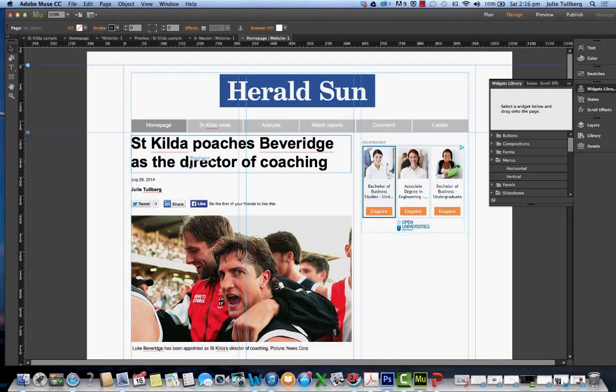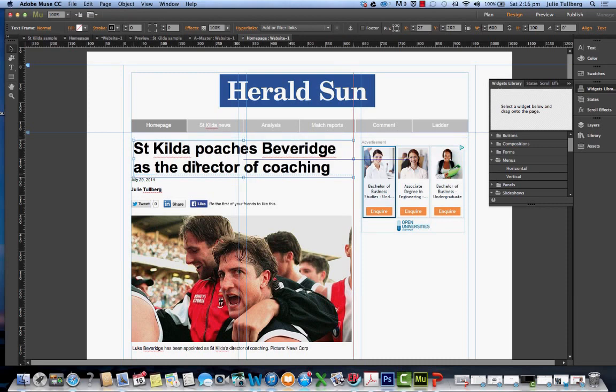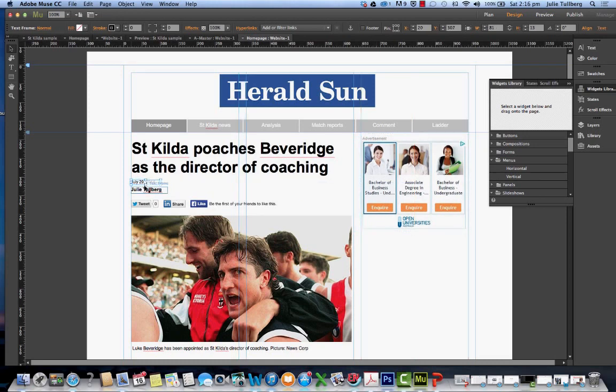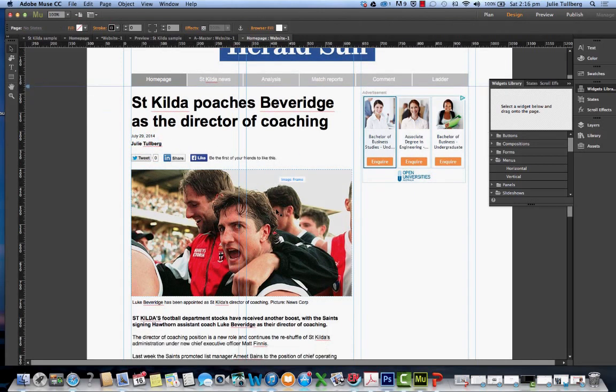Let's have a look at the page now. Probably the headline can come down a bit. This is all part of the adjustment to make sure it's not too bunched up. Okay. I'm just going to bring this down a little bit, and this is all part of the redesign, just to make sure that it's in good alignment. So pretty happy with that now, it doesn't look too cramped.